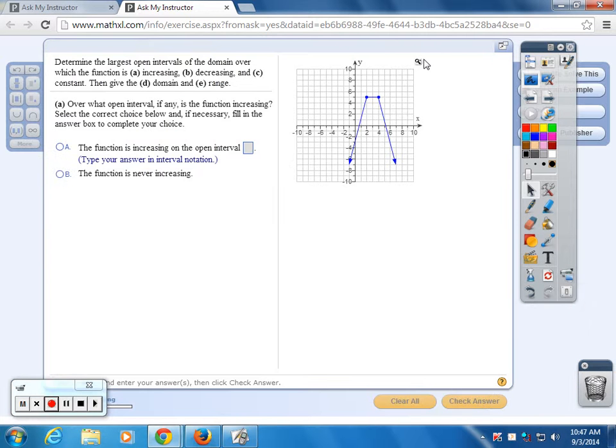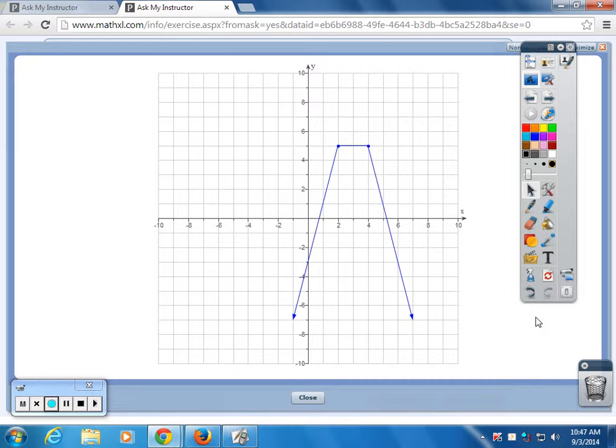All right, draw it. I'll make it bigger for you. Draw the graph. And then I want you to tell me the domain and range of the graph. Because that's what it's going to ask you. They're also going to ask you for increasing and decreasing values, and we'll talk about that on this.